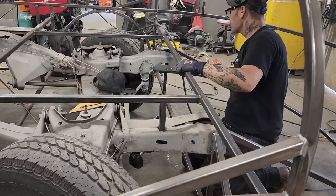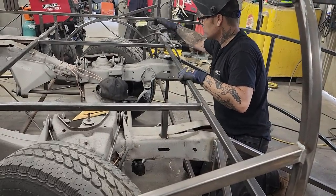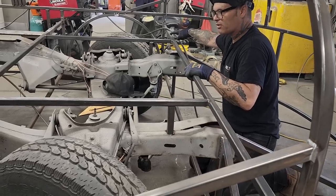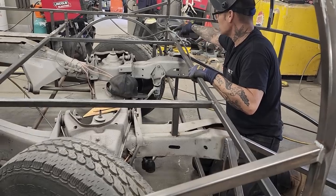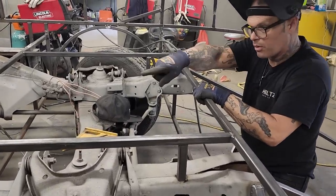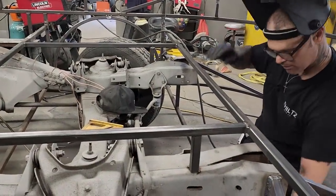So, we have something there now you could stand on. You're not shoving down that. You're not gonna bend that. That's 3/16, 1-inch square stock. You're not bending that, stand on that. You're not gonna push that down through that chassis, but we're gonna put one back through there. And we got another one to put in there.